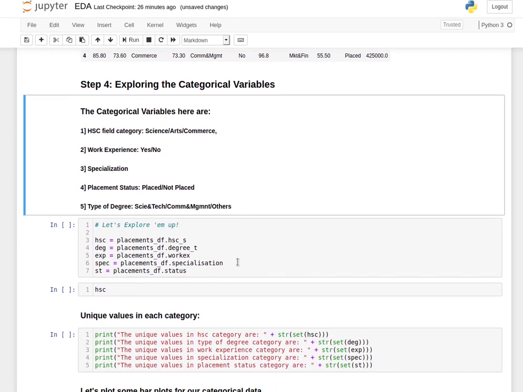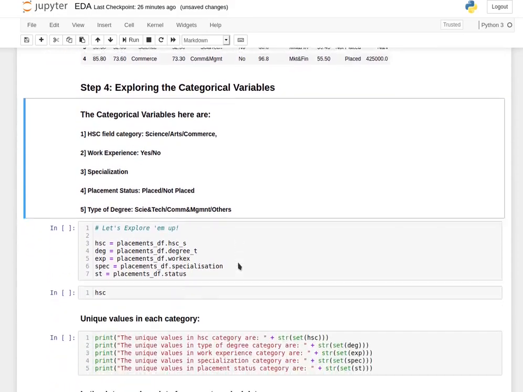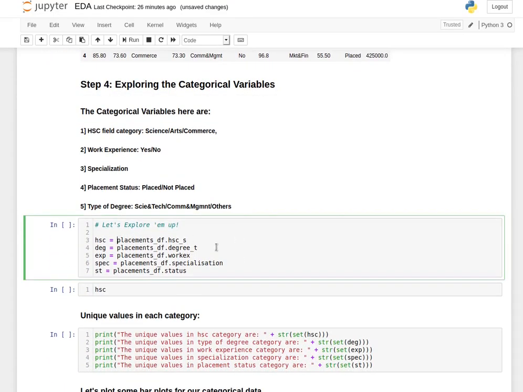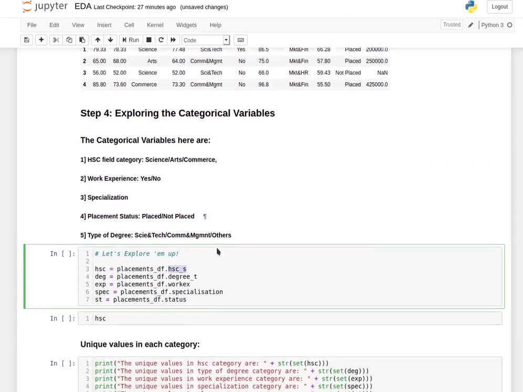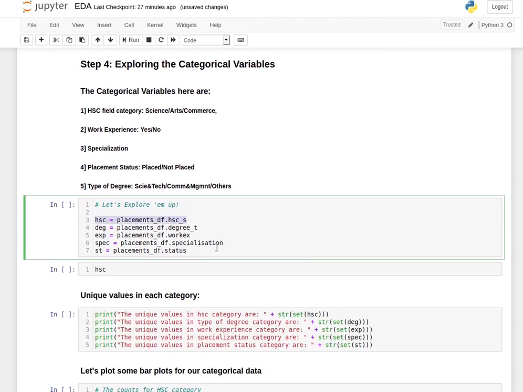So to explore them, let's get particular columns for us. We can access the particular columns of a data frame by just typing in dot and specifying the name of that column, and I'm storing this in HSC.